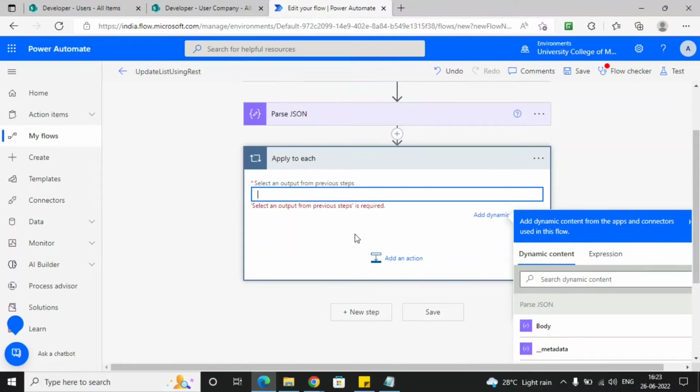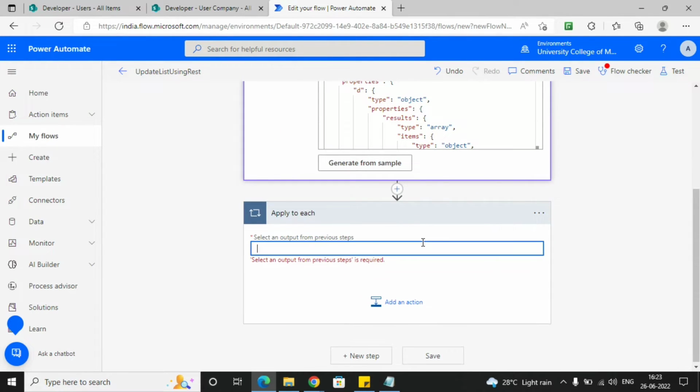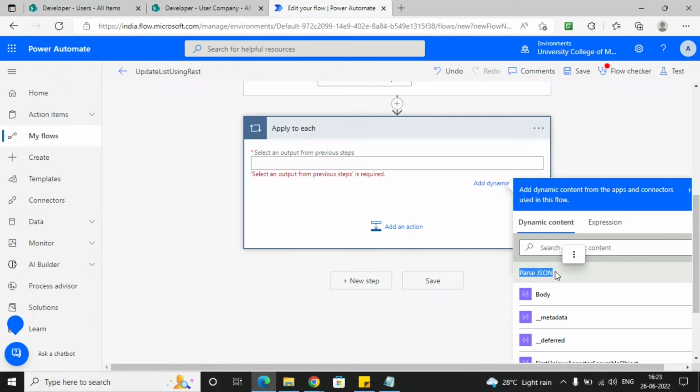And in this, remember to use the result parameter we are getting from parse JSON. So this is your action block, and if you click here, you can check where your parse JSON is, the very top, which comes as parse JSON.